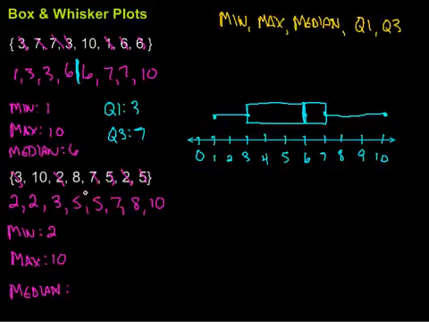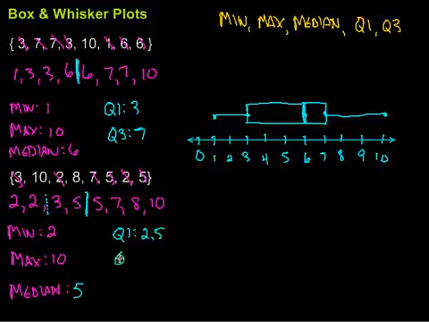So the middle, I'm going to switch colors here so we can make some marks in this set. It's going to fall right between those two. Well, again, my two middle values are the same, so the median is just going to be 5. Alright, then I need to find those quartiles again. Remember, the first quartile is the median of the lower half of the data set. So in this case, we have the middle. There's 2, there's 2. So my middle is going to be right there. What's halfway between 2 and 3, or the average of 2 and 3? Well, that would be 2.5.